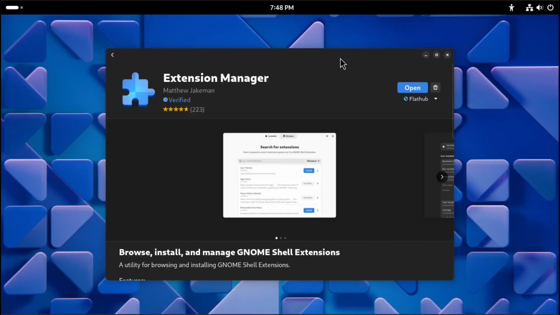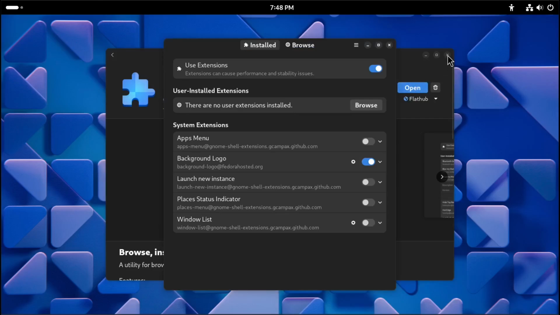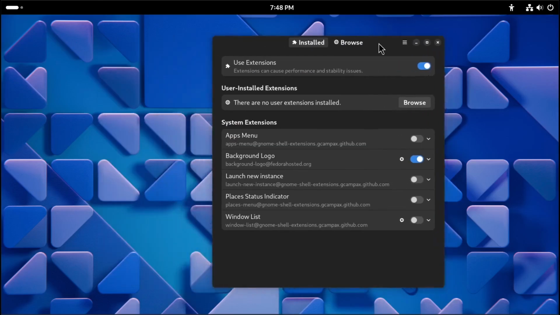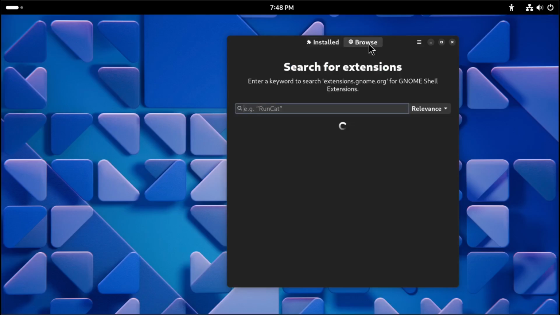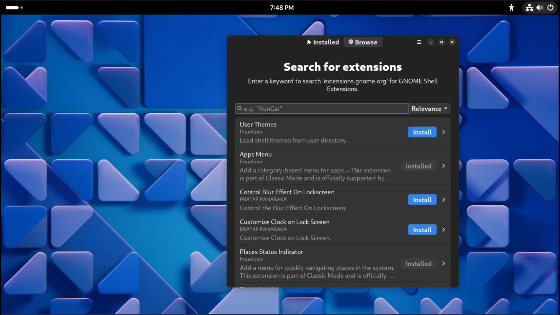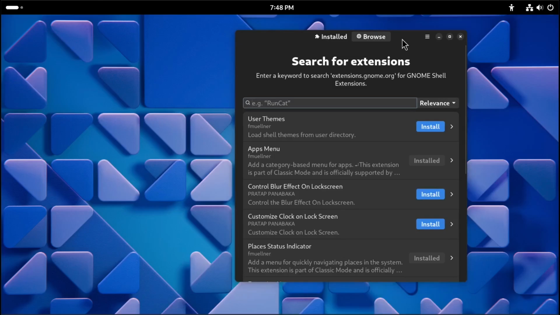Okay, so we got the Extension Manager installed. I'm going to go ahead and open it. Give it a moment, and we'll close this. And what's really nice about this, any extensions that you have installed, custom extensions, they'll appear in the list here. So the first thing we'll do, we'll start browsing for those extensions, and I've got, let's see, 5 different ones that I like to install.